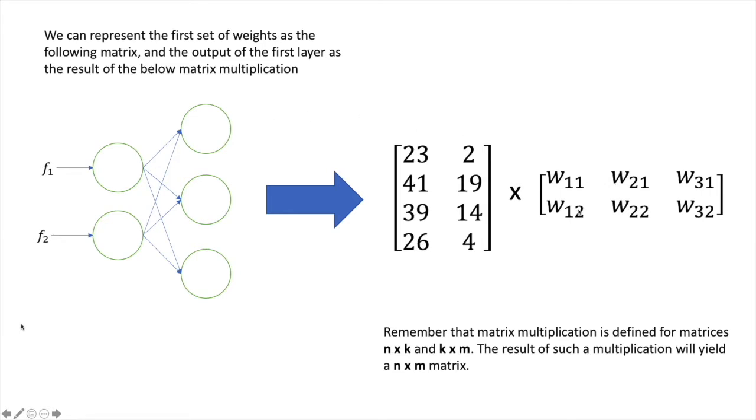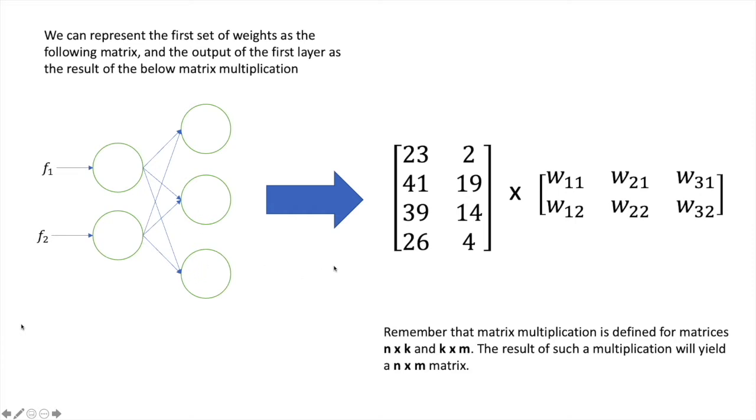Now 1 and 2 simply mean that this first weight comes from the first neuron and points to the first neuron in the hidden layer. And then this second weight comes from the second neuron and points to the first neuron in the hidden layer, and so on for these other columns. So this column would represent all the weights that point to this node in the neural network, and this column would represent all the weights that point to this neuron.